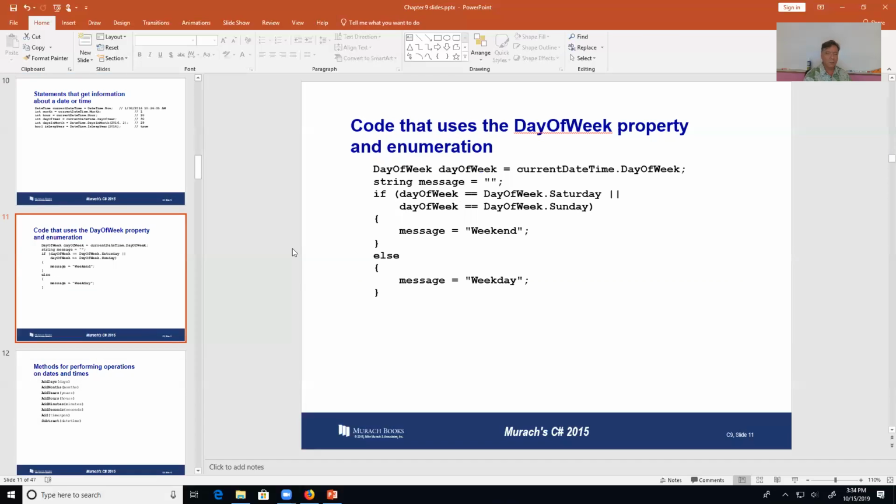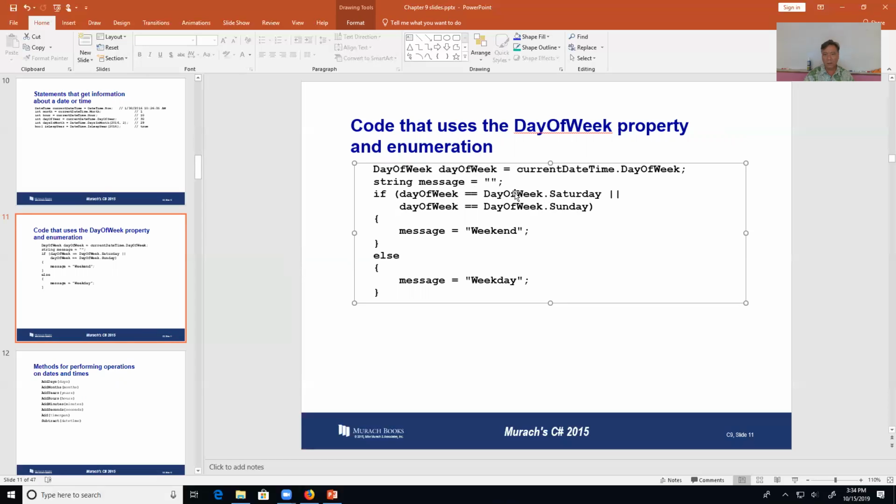And there's an enumeration type where you can test this. The day of week thing returns a number between 0 and 6, but if you want to think in terms of days of the week as opposed to 0, 1, 2, 3, 4, 5, 6, then you can use this enumeration type here.